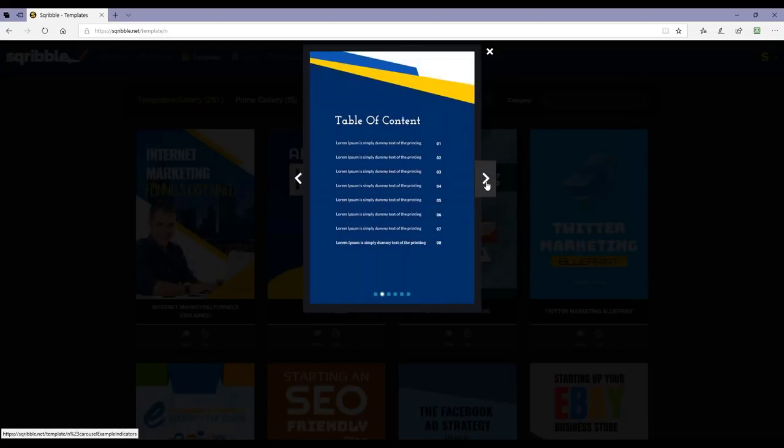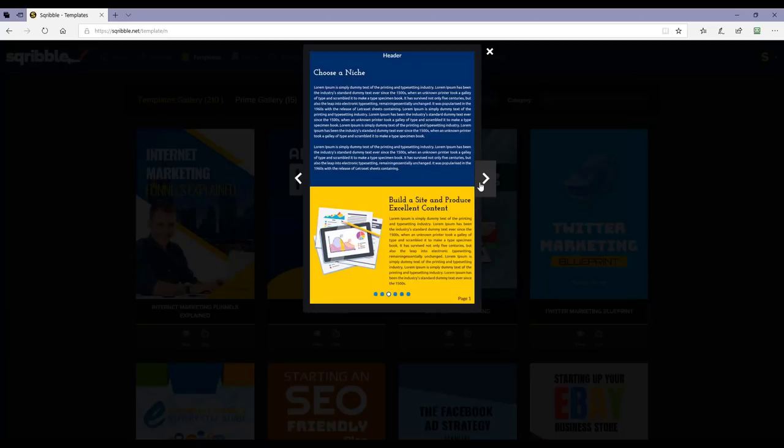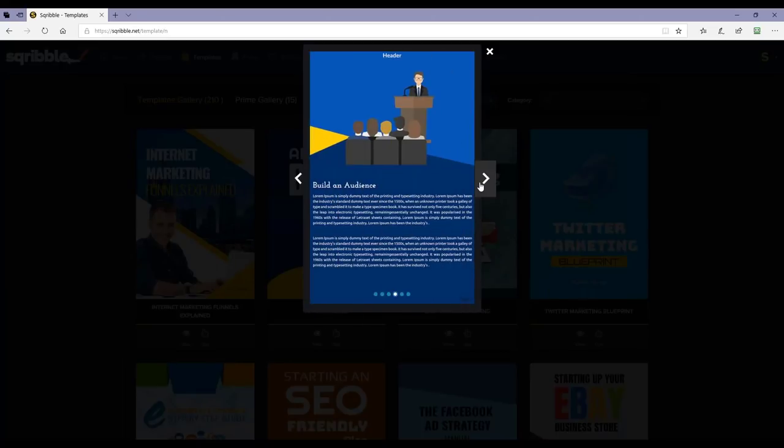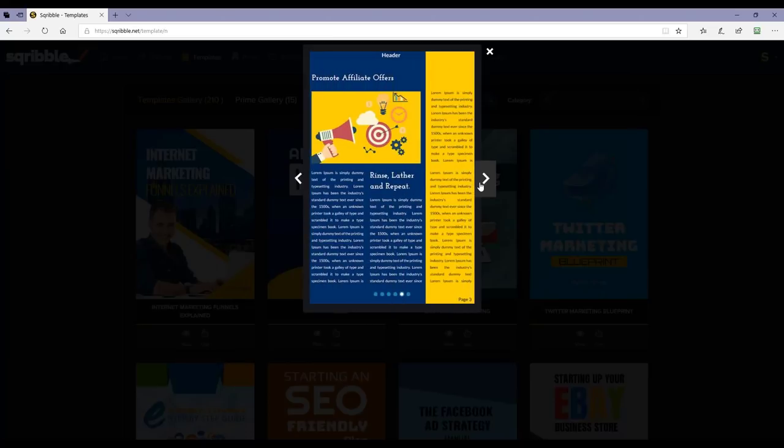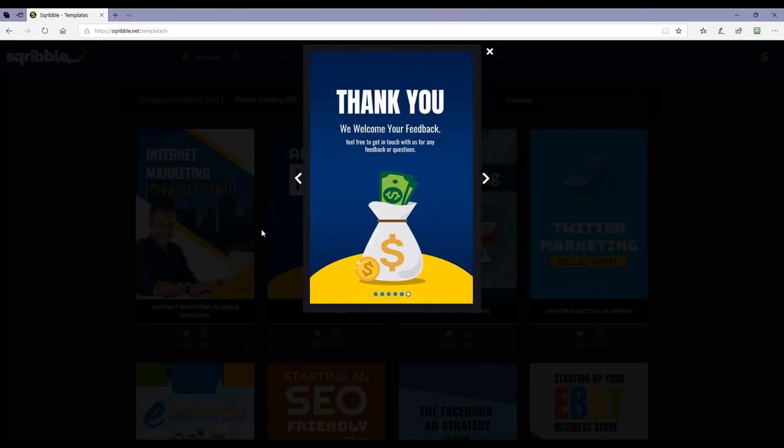Check this out. You've got the table of contents already pre-designed for you, and all of the things inside are editable. I would normally have had to hire designers. You know, they would charge me hundreds of dollars to design my ebooks. So these are the guts and the internal pages of the ebook. So we've got different styles, and you can add as many pages as you want. Your ebook can be as long as you want, and we've got a back page as well.